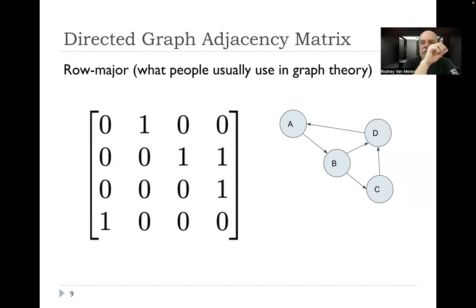If you look at the first row, that's the A row. A has a connection only to node B, and so only the entry in column B has a 1 in it, and all the others are zeros. B, on the other hand, connects to C and D. So in the second row, corresponding to our letter B, you'll see that the third and fourth entries in the matrix are 1. That's the entries for connections to C and D, or the directed edges there. C connects only to D, and so the third row only has an entry in the fourth column, and D connects only to A, and so it has an entry only in the leftmost column.